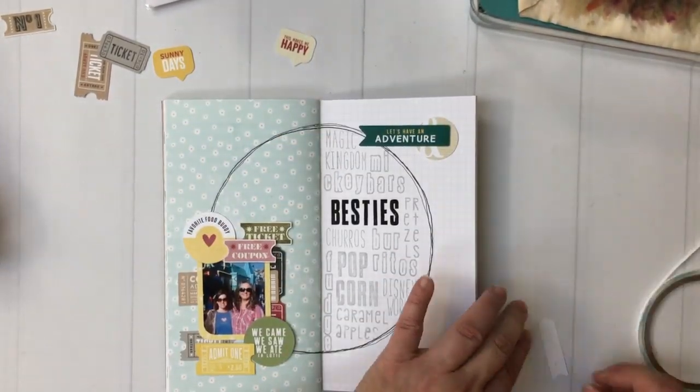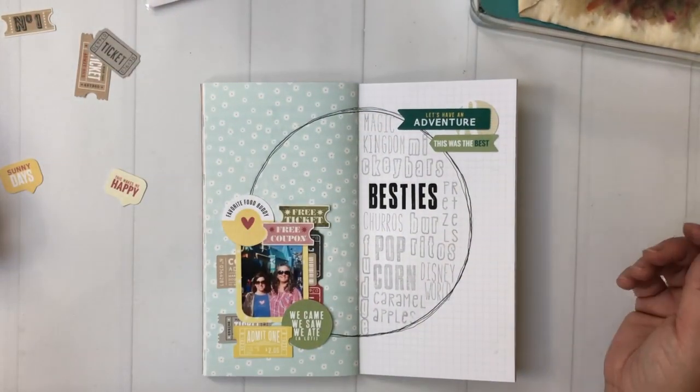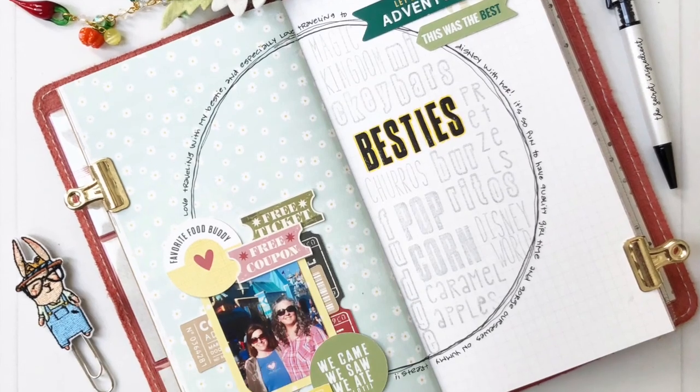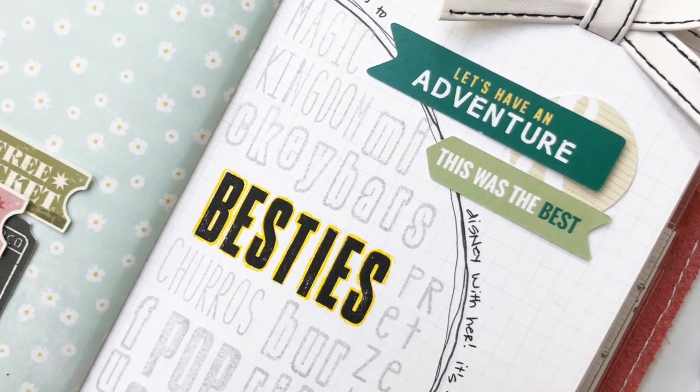Putting on just a few more die cuts here. I'm trying to make up my mind if I want anything else, and nope, it's done. So here's the finished page, and you can see that journaling around the edge of the circle. I really like how that turned out. And this project was a lot of fun. So I hope you enjoyed my little walkthrough.